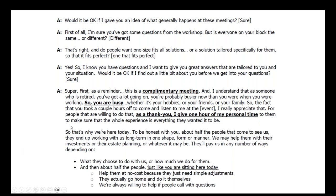Why do I cover that instead of starting with that? Why do I end with that? Because people remember what you start with or what you end with. Start or end? People remember what you end with, the last thing that you say. And why do I want them to think they're going to be the people that can go home and do it themselves? I want them to think that. In the first 2 minutes of the meeting, I want them to think they're one of those people I'm going to give the information to, and they go home.